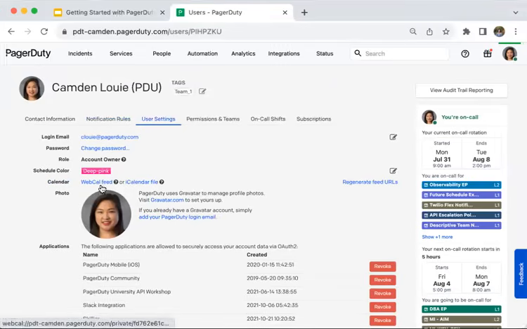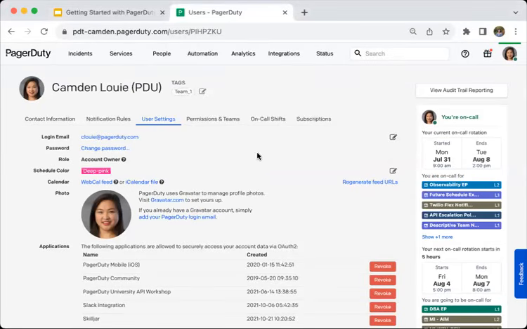So this is where the web cal feed or the iCalendar file can be downloaded and added to your personal calendar. I always recommend using the web cal feed where you can, because this is a dynamic updating option. The iCalendar file is going to be static. So you'll have to come back here and download the iCalendar file regularly, whereas the web cal feed will update based on changes made to your shifts.